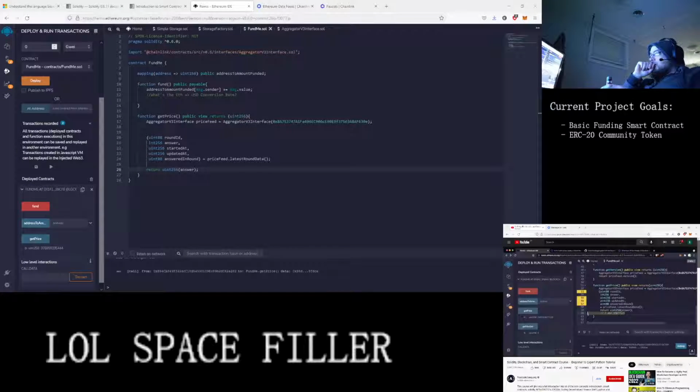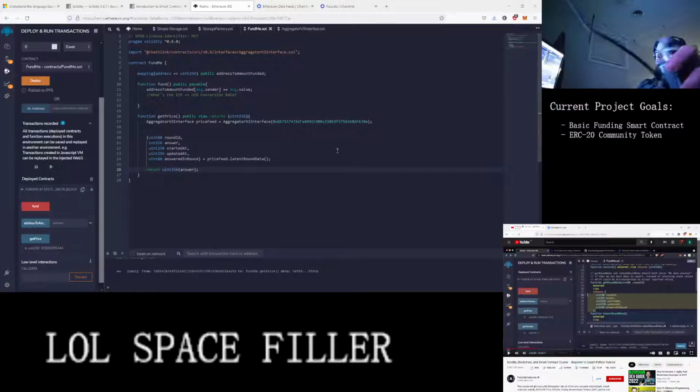Awesome. So now that we have the price, we can actually get the conversion rate. But let's clean up this function a little bit before we go on up there. As you can see, one thing that the compiler is complaining about is we have a lot of unused local variables. But latestRoundData returns 5 different variables.